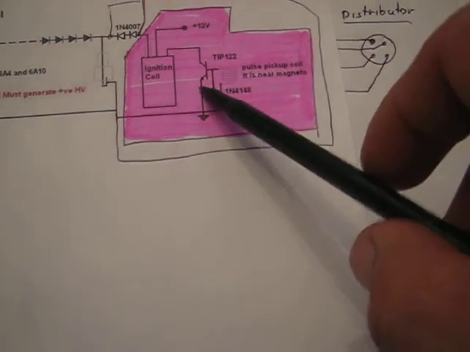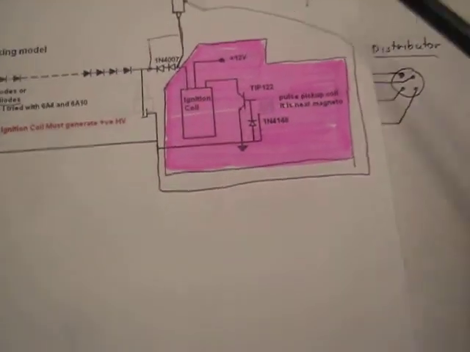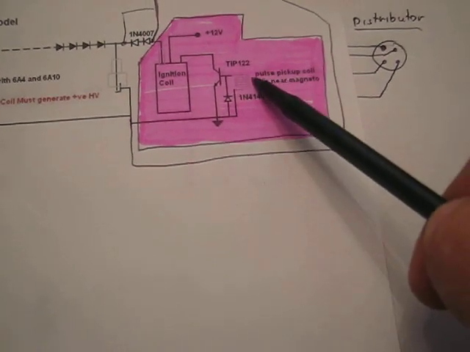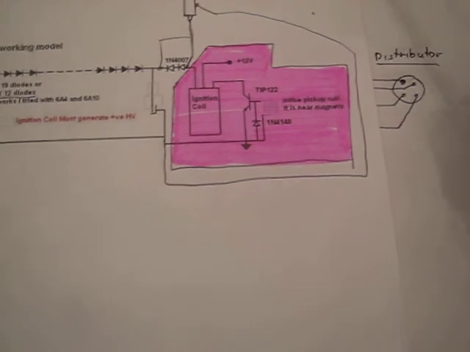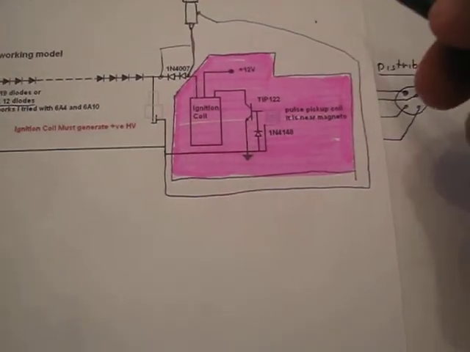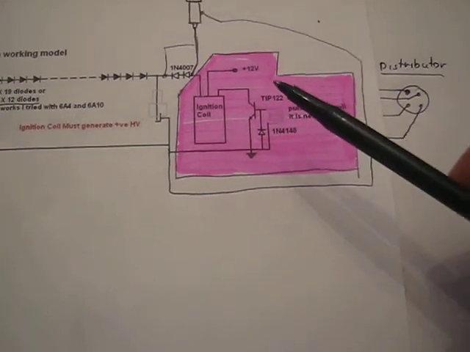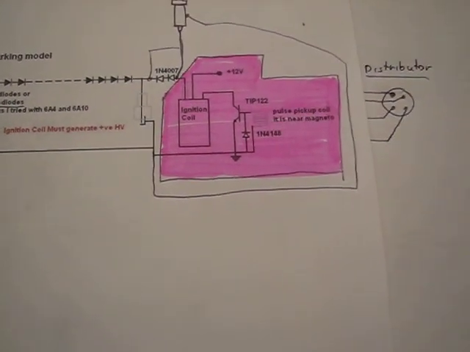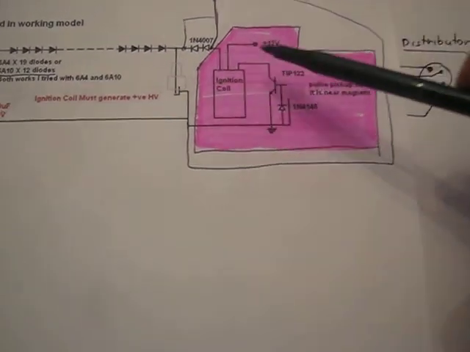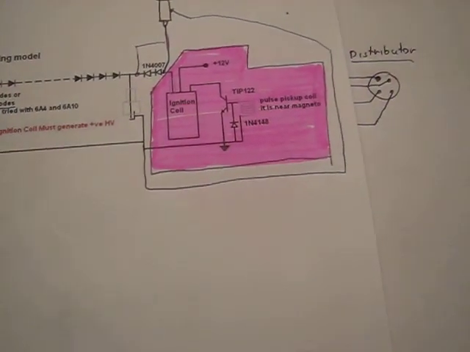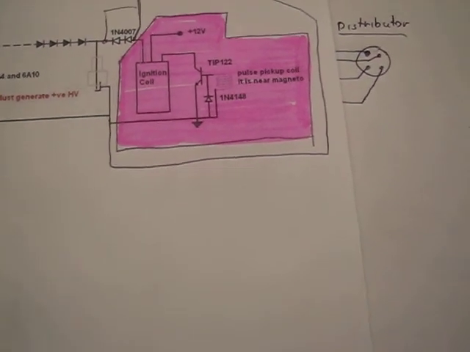I was trying to use it with this, but I was only doing it manually. I wasn't using a pulse pickup coil and transistor and dial here, just connecting and breaking the circuit on the primary was providing me a spark. Sometimes when I connected the circuit, instead of the spark jumping the gap on the spark plug, it jumped somewhere inside my battery charger, which I was using as the power supply.